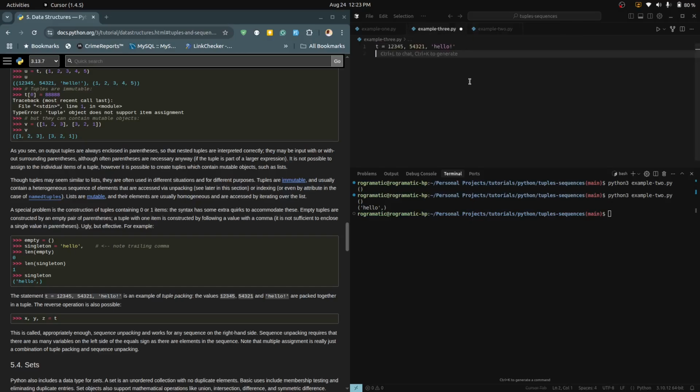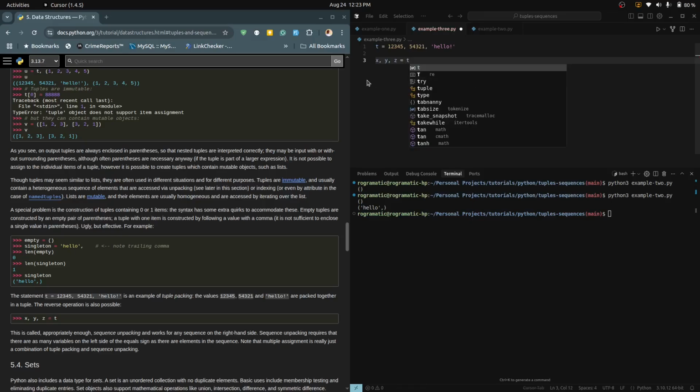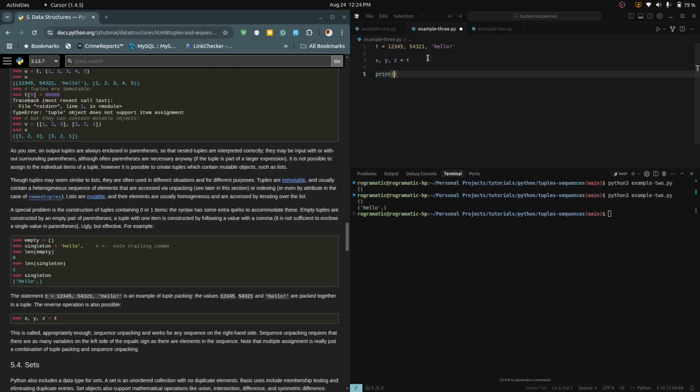Then we're going to assign each of these into a separate variable, x, y, z. So we are unpacking this tuple into x, y, and z. Then we would print t.